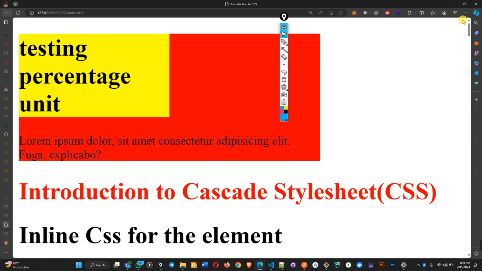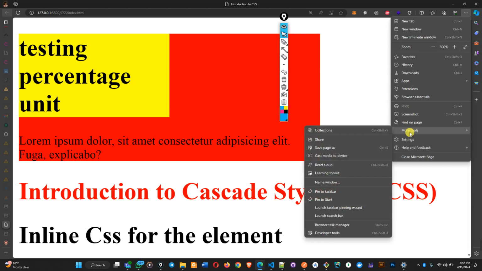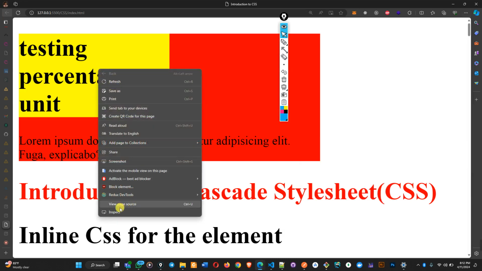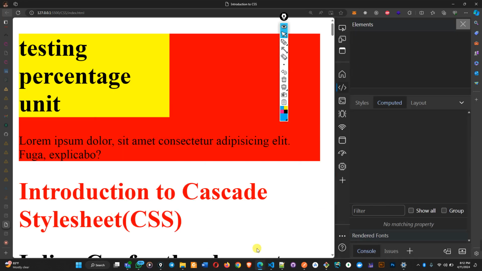And how do you bring the dev tools out? Just go to the settings of any of the browsers you are using. If it is Edge or any of the Chrome browsers, just click on the three dots and go to more tools. Under more tools, you are going to see developer tools down here. This is one way of getting it. Another way is to right click on any element, and from there you are going to see inspect. If you click on it, it will bring the same thing out.